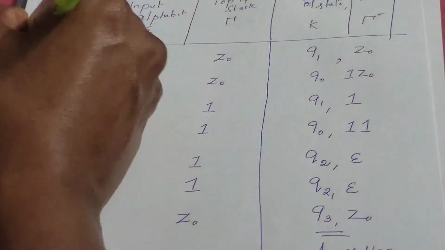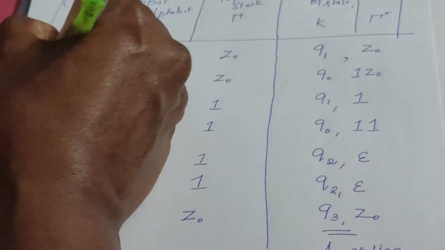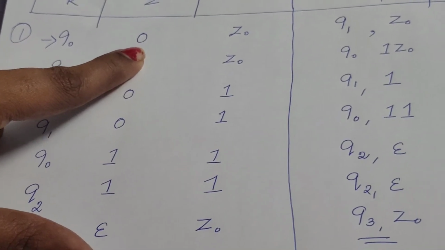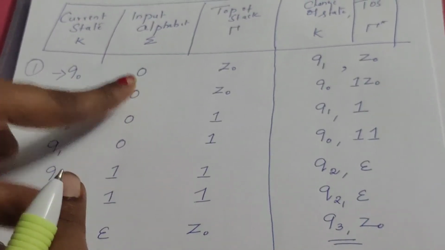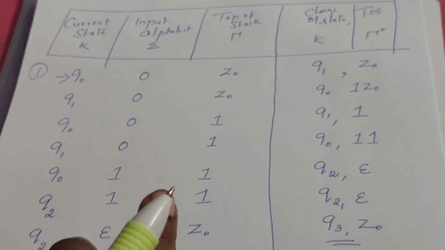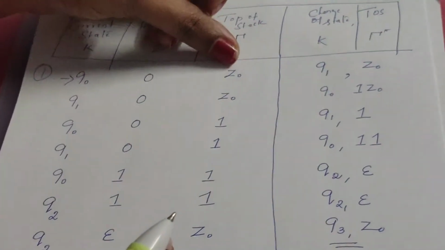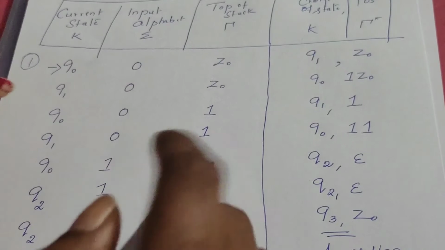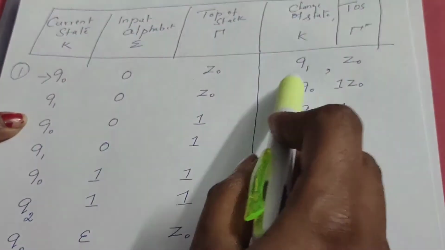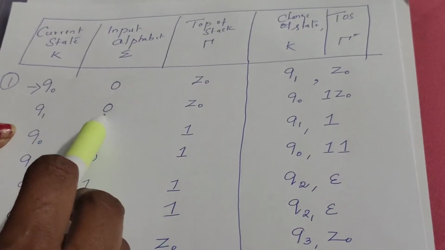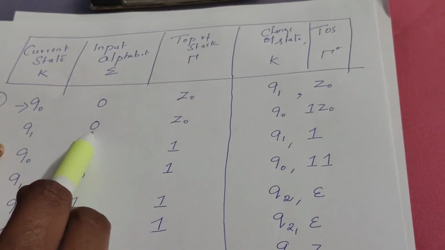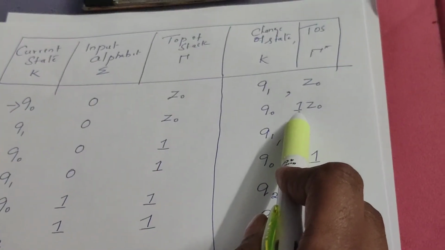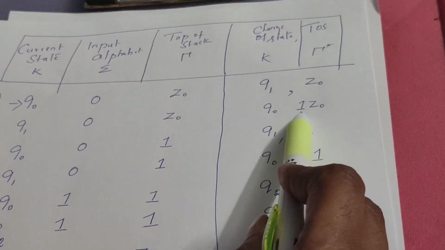The first transition rule. Q0 is the start state. From the start state, we expect the PDA to read the very first zero. We are expecting the PDA to read zeros first, followed by ones later. So when it reads the first zero, obviously stack is empty. The state is changed to Q1, no operation on the stack. Now the current state of PDA is Q1 because we changed the state to Q1. From Q1, it reads the second zero. When it reads the second zero, the stack is empty as of now. But whenever it reads the even number of zeros, we have to push 1. So 1 is pushed onto the stack.